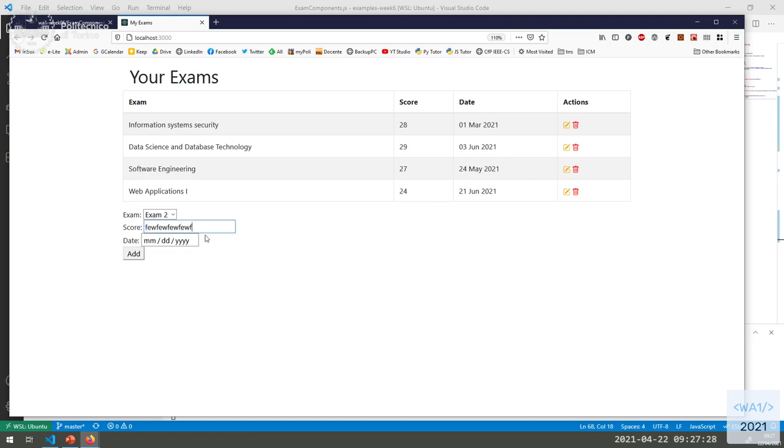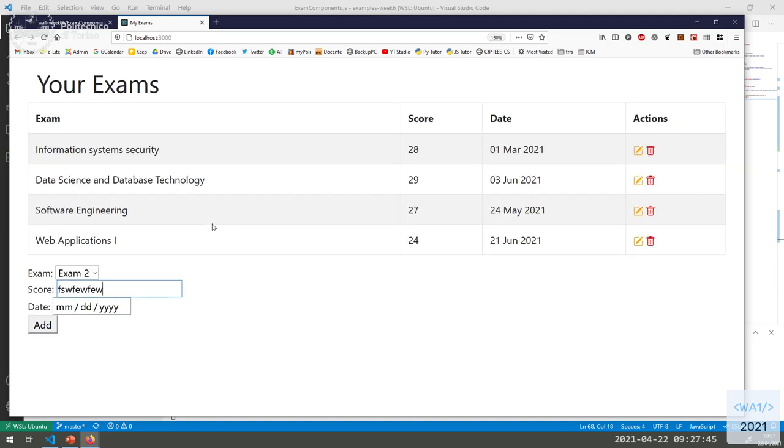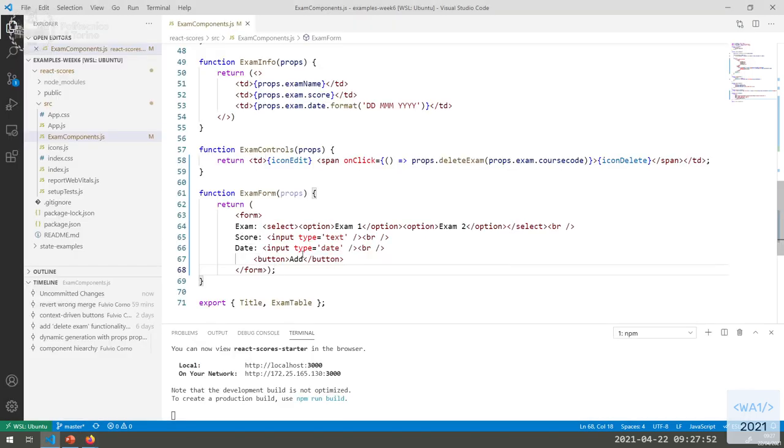I can write here because this component is still uncontrolled. It's not controlled in any way by React. And so it's free. I can write anything, but React has no way of knowing what I'm trying to type here in this form. It's totally unknown to that. How can I improve it? I need to give the form some state variables for remembering internally to the React component the current value of the form elements. So I need to have a mirror inside the exam component of the state of the form.